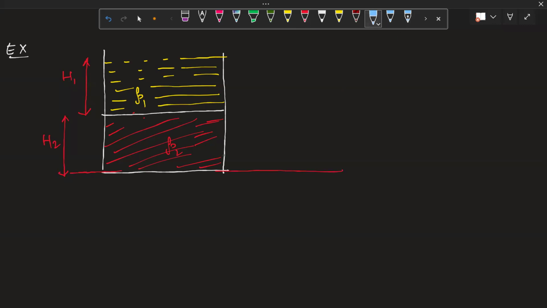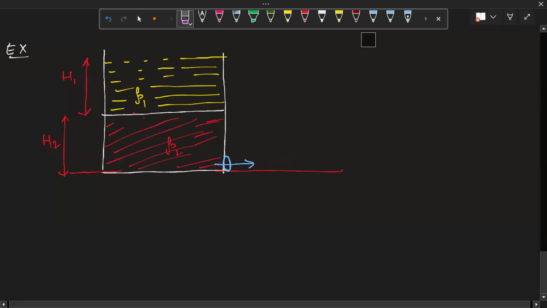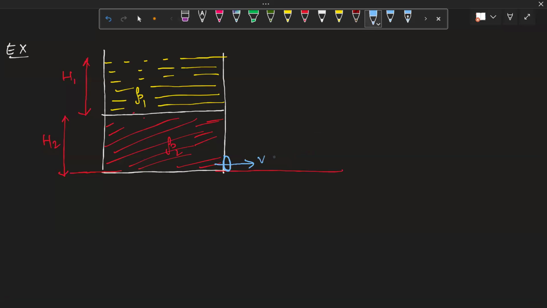And we have an orifice here, just near the bottom of the container, from where liquid is coming out, and we have to find its speed of efflux. That means with what speed the liquid will come out. Process is very similar. You try to use the Bernoulli's theorem here. At the top, you can see this area is very, very large. So the liquid remains at rest.